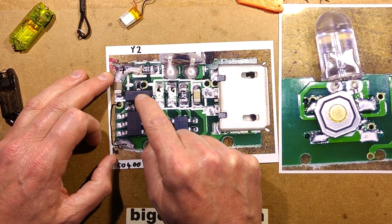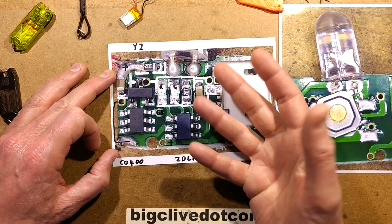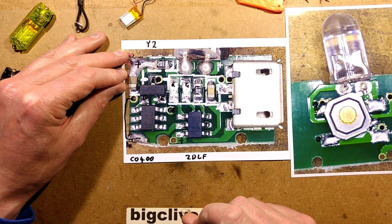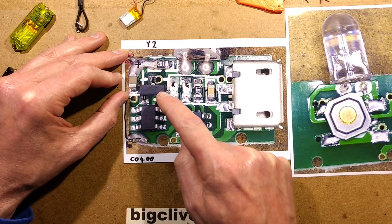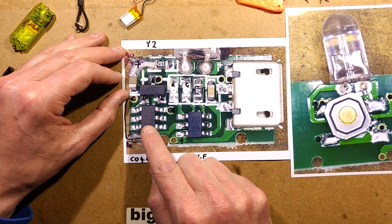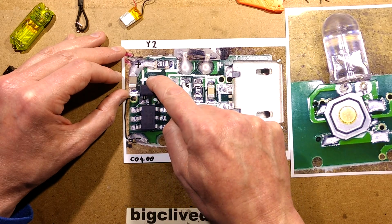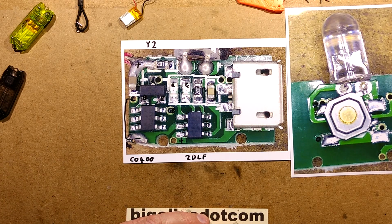That just leaves this transistor, which is a PNP transistor, a Y2, and this erroneous chip that controls the button input and the LED. The CO400, I'm guessing, is a little microcontroller type thing, or an LED controller for flashlights. The positive rail comes down here, goes underneath the PNP transistor into the emitter, and then goes down to the chip. The negative rail comes from the battery pack here to the chip. To turn the LED on, the negative of the LED is connected to the main negative rail, and the positive is switched from the emitter down to the collector, because keep in mind this is a PNP transistor. And of course the base is driven directly from that control chip, and that really just about sums it up.